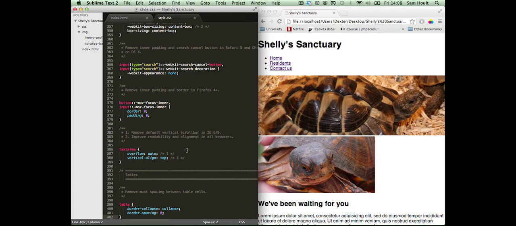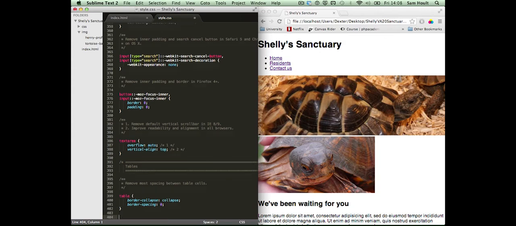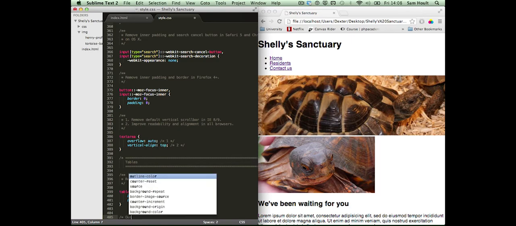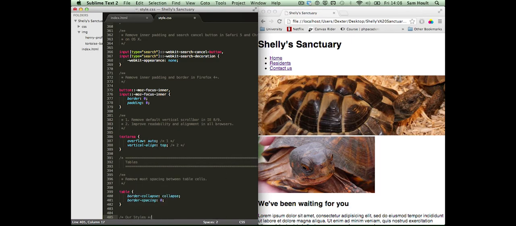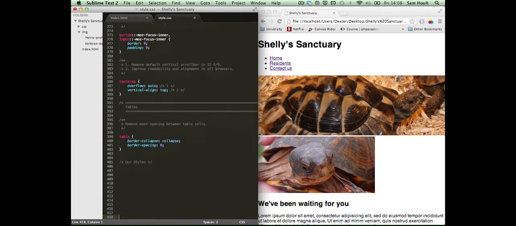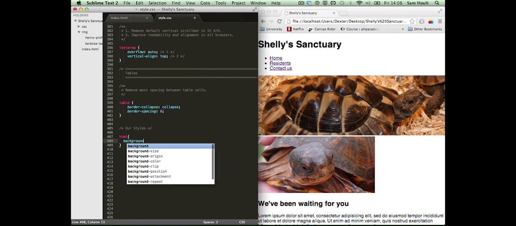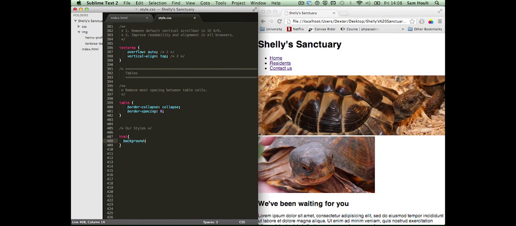Okay, well the first thing that we're going to do after we've got this reset is we'll just put in some comments to say, okay, let's give ourselves some room. And let's see about, why don't we give ourselves a background color? So what you do for your CSS is, this is the tag that you're hitting.